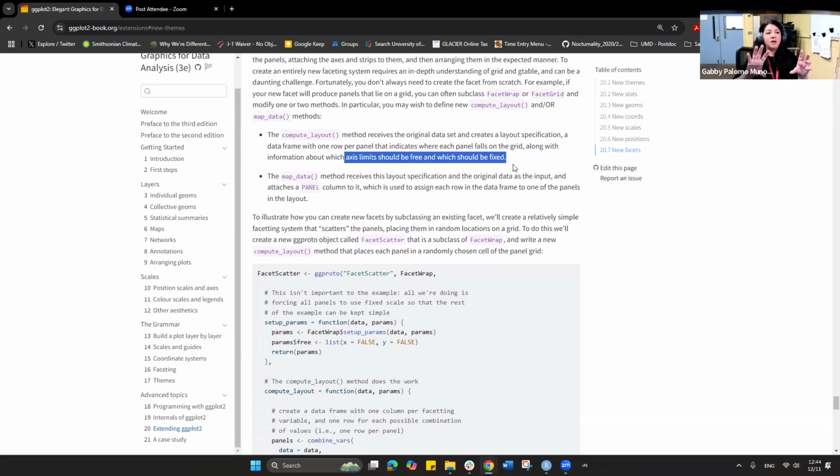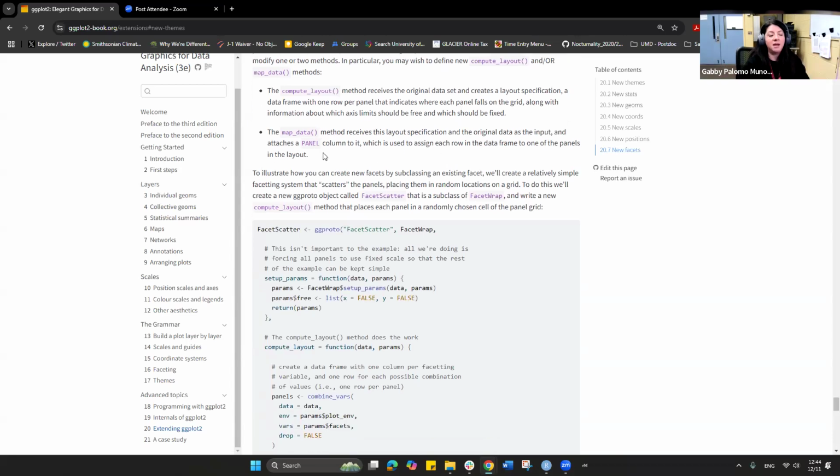So that's a compute layout. It's how does the layout look like? And then the map data method receives this layout specification, and the original data is the input, and then attaches a panel column to it, which is used to assign each row in the data frame to one of the panels in the layout. So these are the two different functions that we are gonna be working with.